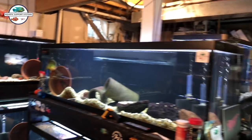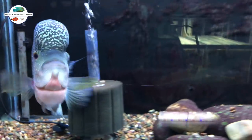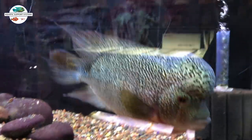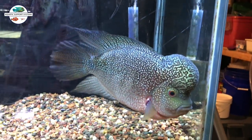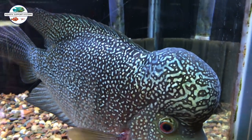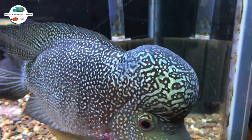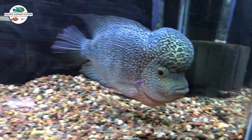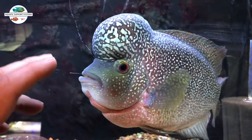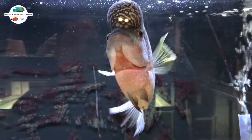We're going to start the fish room tour off here down in the basement. We'll start with the flower horn - the loaches are no longer in the tank, I've moved them and I'll show you where they are. This is a King Comfa 9.9 flower horn and he's doing just great. Every time I look at him, I can't get over the awesome pattern and coloration on this fish. He's got a good personality and just really fun. His name is Colossus and he's probably in the 12 inch range at this point.